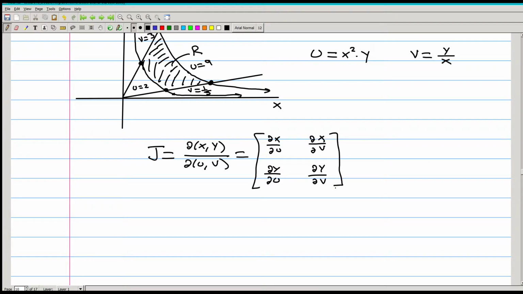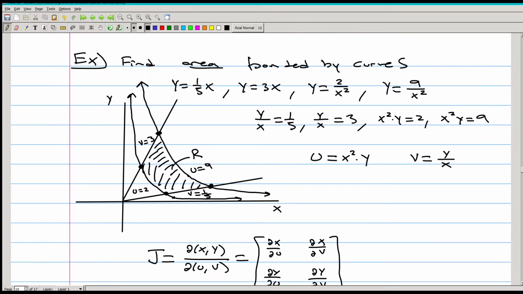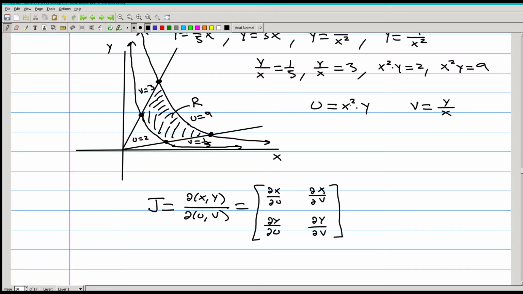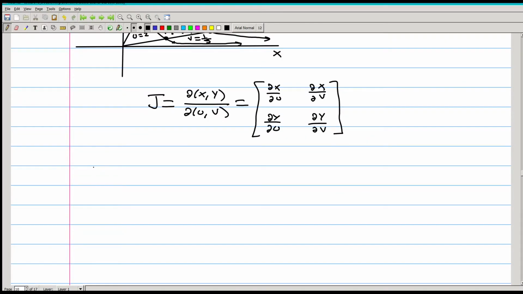Finding this is a little bit of a procedure because we don't have x and y as functions of u and v. We have the opposite. We have u and v as functions of x and y. So there are a couple different ways of doing this. One of them is a really nice result using linear algebra, but I'm not going to use that method because several of you may have had linear algebra, but many of you may have not. So what we're going to do is solve directly for x and solve directly for y. And this is not too difficult.